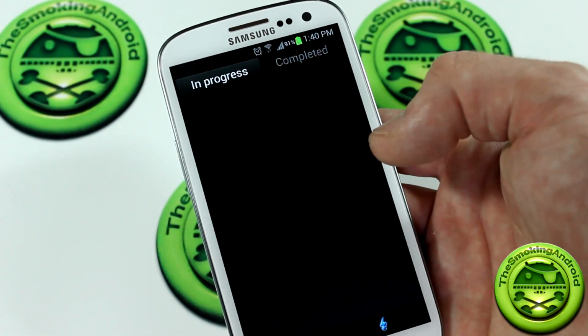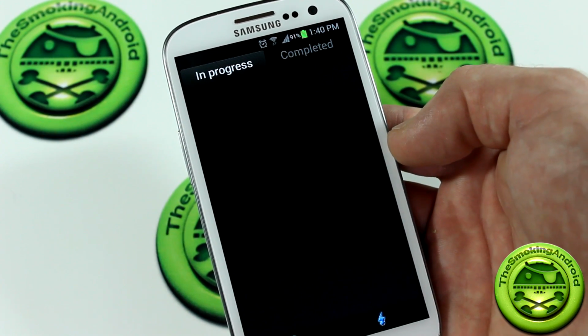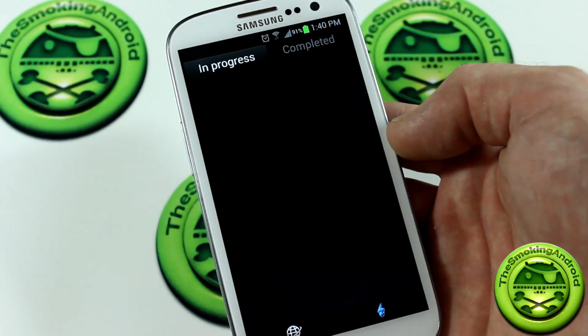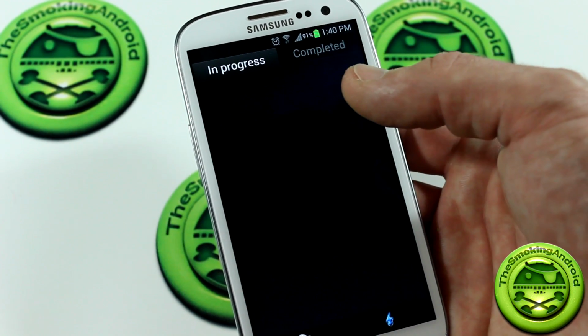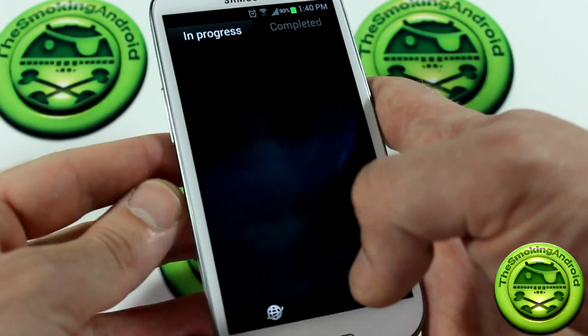Now, also, you can pause and resume downloads, which I thought was pretty cool. So if something gets disconnected, or your phone gets disconnected, your Wi-Fi, your data connection, you can resume those downloads, which I thought was pretty neat. So let's go ahead and test this out really quickly here.